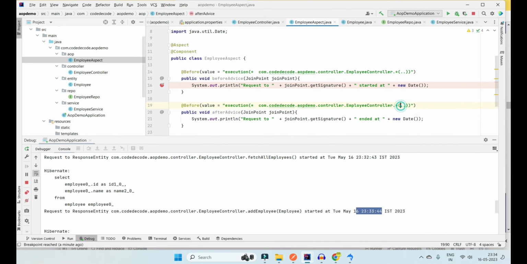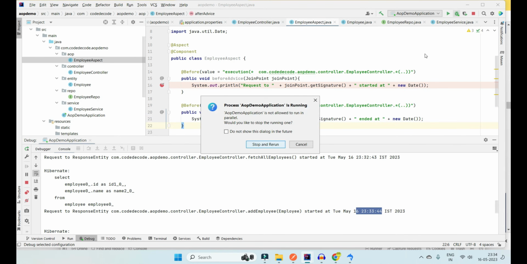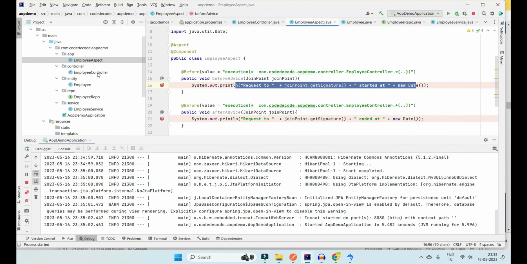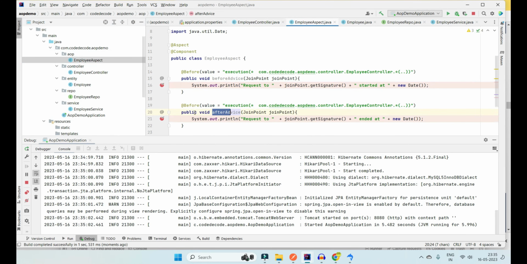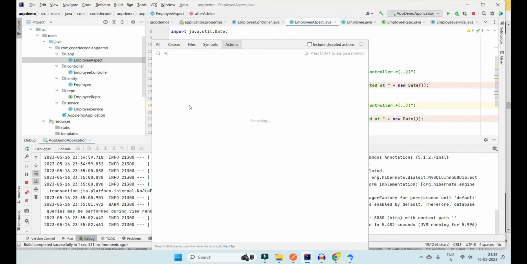All the methods with any return type of employee controller will be evaluated as a point cut expression for this after advice also. So when I run this again, first the request goes to this advice, then to the method, and then again back to this AOP because it is after advice. So @after is needed here.